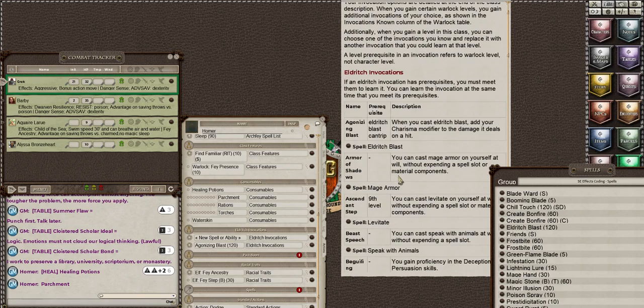What other Eldritch Invocation? If you look at these, they have prerequisites. Now, it said that we needed to take the Eldritch Blast cantrip, which is fine.